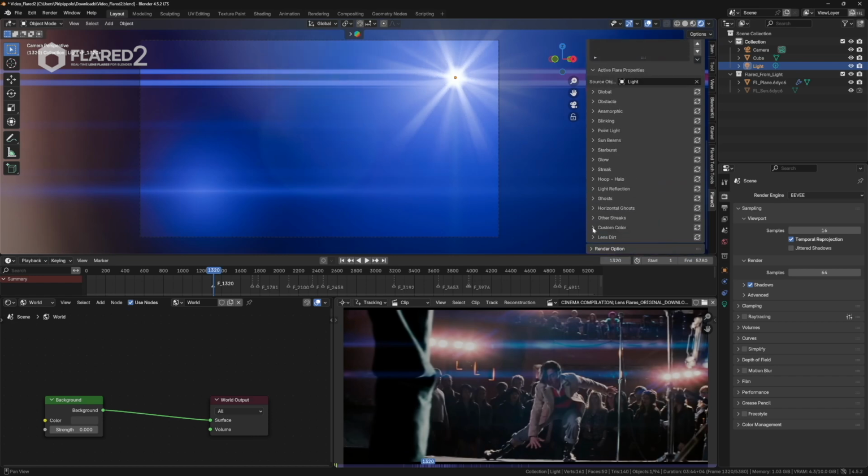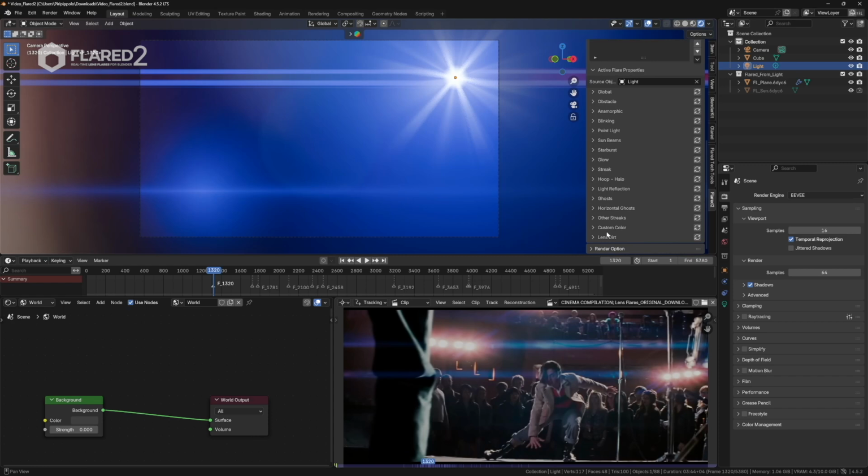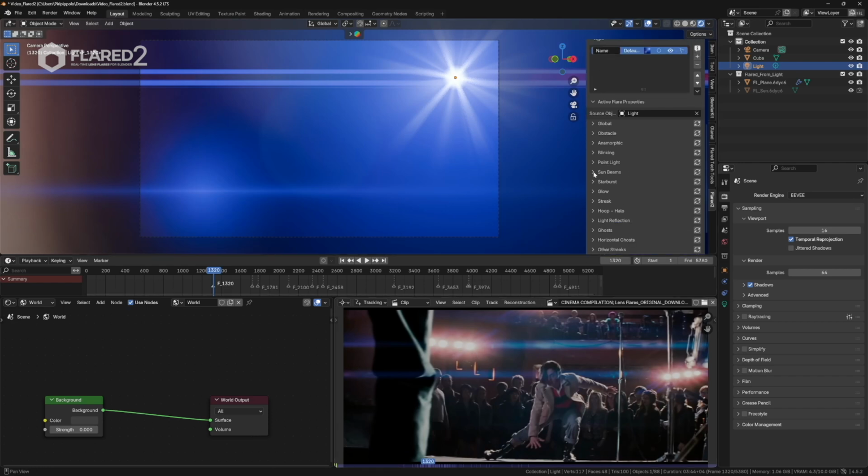And I will deactivate other streaks and the vertical streak, that is this streak that you can see here. I don't want it, because there's no vertical streak here. All we can see there is a big horizontal streak and some glow all around the light. So I will remove the starburst too, because I don't want it.